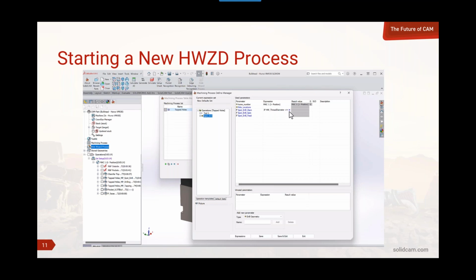Now, how do I calculate my spot drill spin for different size tools? Well, I can do a real easy equation. Let's say I want to use 250 surface feet per minute. So I can type in 250 divided by the spot drill diameter. So now we make it based on the spot drill diameter. I can make that a parenthetic equation, so I know it's going to calculate that first, right?